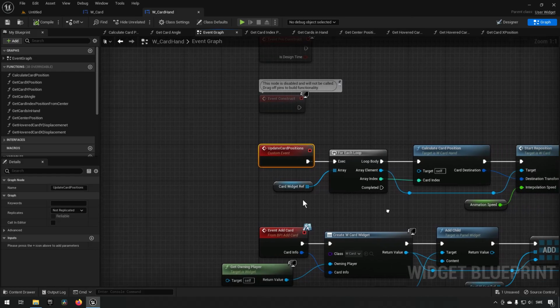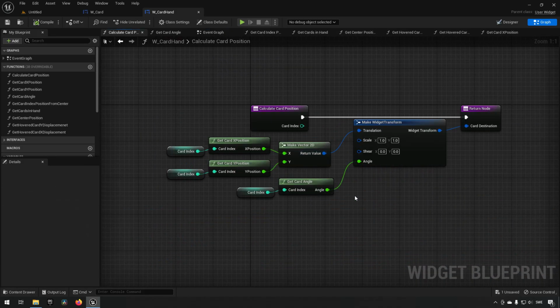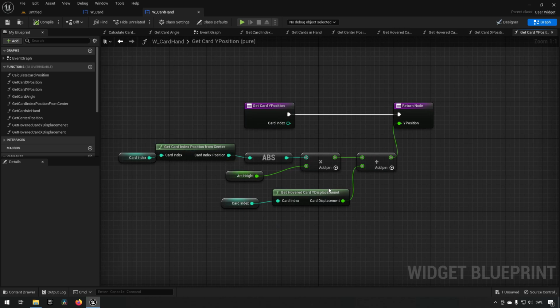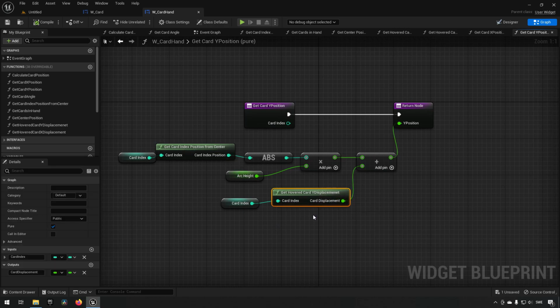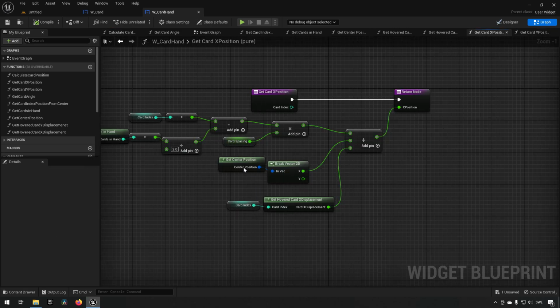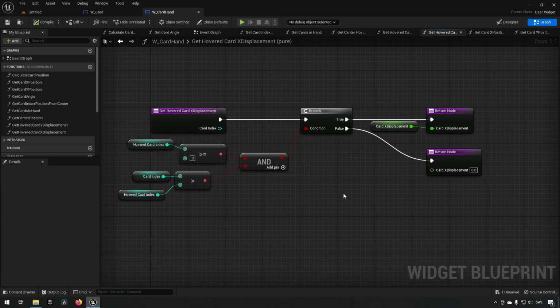Using that index of the card we have hovered, we then set a different value for our Y position by displacing it slightly if it is the hovered card that we're currently recalculating the position for. Or in the case of the X displacement, we're checking if this is a card to the right of the hovered card, then move it a little bit aside so that we can actually see the card and read the text on it.